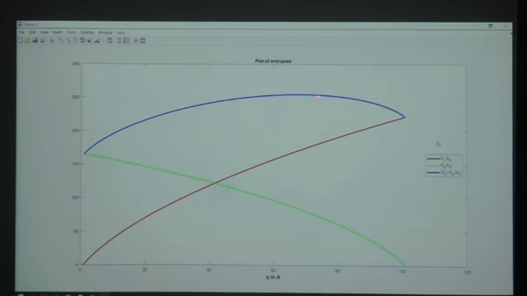The total entropy of the system is just the sum of this graph and this graph. These are logarithmic graphs, so I can take the sum. Taking the sum in the logarithmic domain is taking the product in the multiplicity domain. So I take the sum of this graph and this graph to find the total entropy of the system. And as you can see, the total entropy of the system is going up, which means delta S_A plus delta S_B is still positive, still positive, still positive.